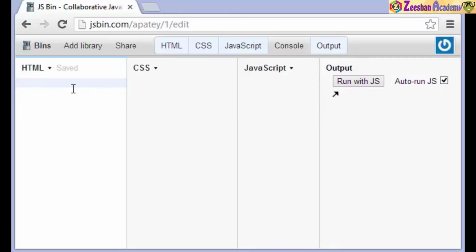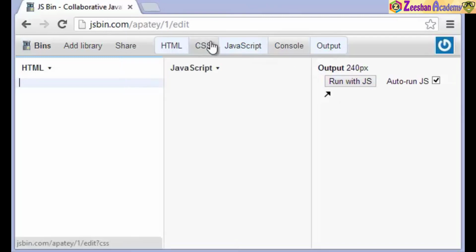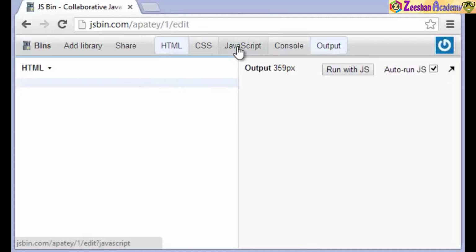And that's not necessarily the way HTML is done. We have to actually physically set up the body and everything like that. But the way JSBin works is that it renders the program in real time, meaning that if I type something in HTML and some code, it's going to render in the output in real time. So I'm just going to close those two because the only thing we need to worry about here is the output. Okay, so JSBin renders everything in real time, and that's awesome because you can test as much as you want.